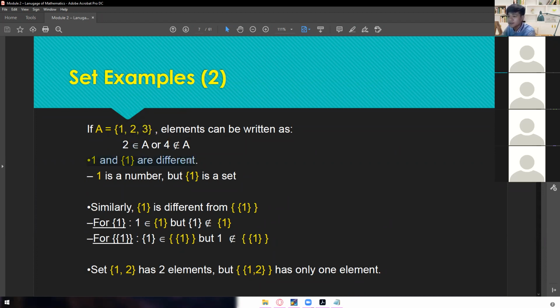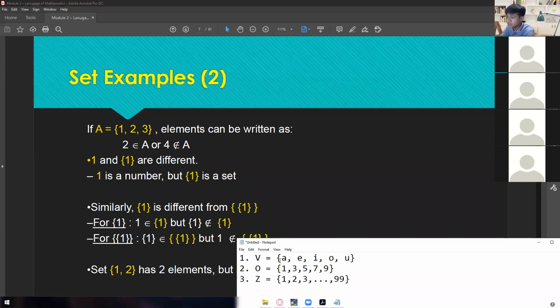And then also, this one is different from each other. So 1 inside a bracket is different from this number 1. This one is just a number, but the other one, with a bracket, is a set. Again, a set always starts with a curly bracket.